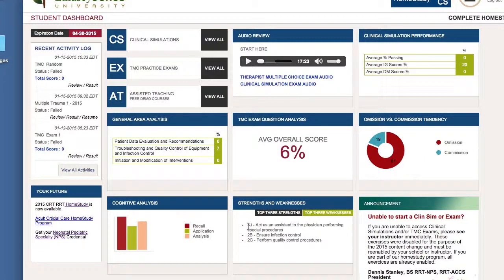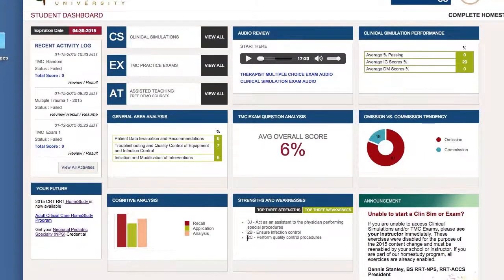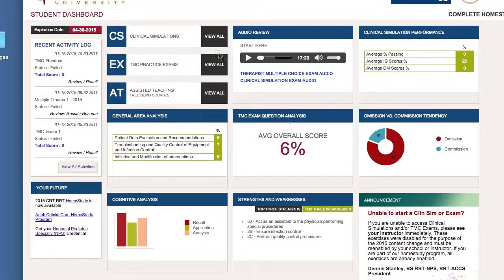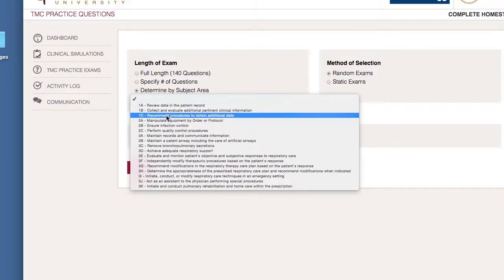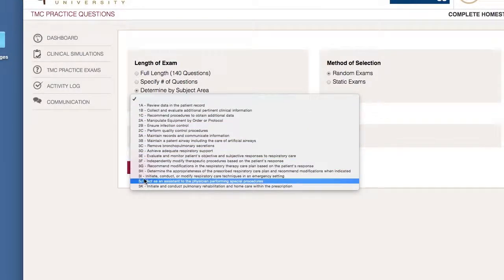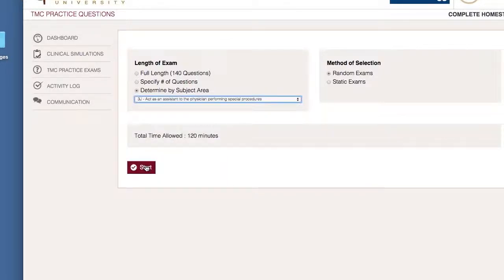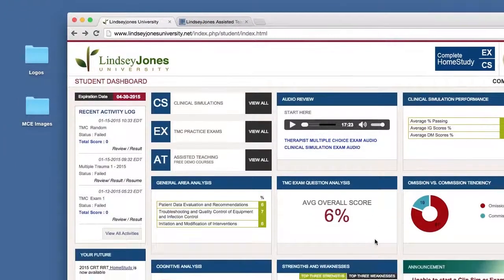These categories are exactly the same categories that you'll be graded on and given feedback on when you actually take the exam. And so that's helpful because if you have difficulty in 3J and 2B and 2C, you can go back up to your exams, and I'm just going to go there to show you this real quick, and you could say, I want to study by subject area, and you can actually pick that subject area. So you can say, I have trouble in 3J, so you can pick that one, and you can view all of the questions in the database on that subject area. So it's a good way to look into that and see if you can detect what you're not getting well enough, and where it became your weakness. And so that's really a neat box.